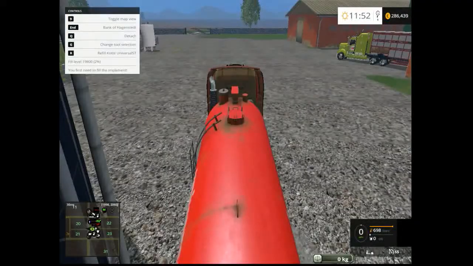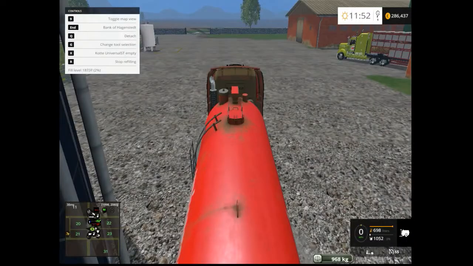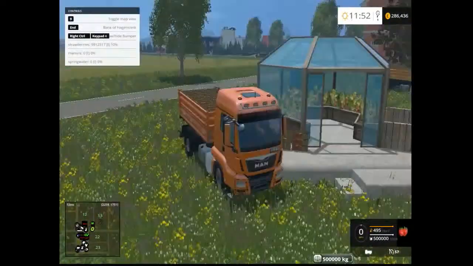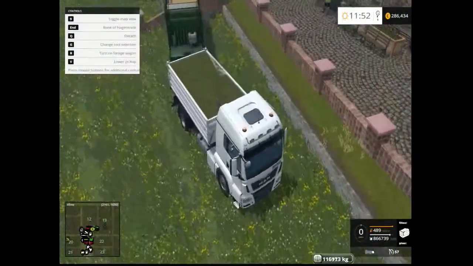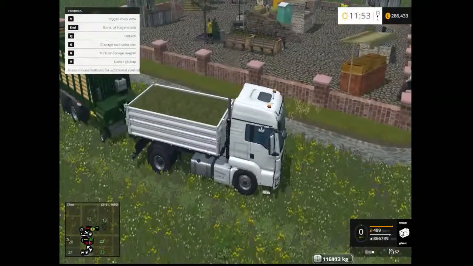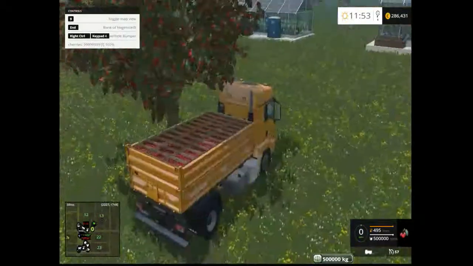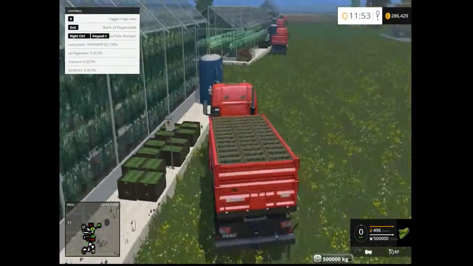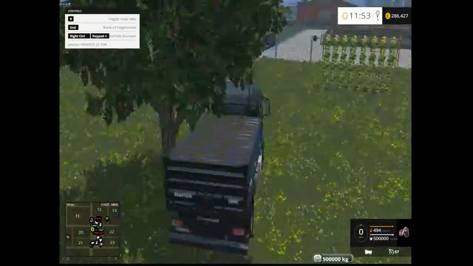So I'm going to show you. It's been a few days since we've done it, so we'll let that fill up. That's the water. So that's strawberries, that's wheat and straw, which goes into strong grass, which goes into there. Cherries, apples, onions, chilies, cucumbers, olives, which are slowly growing back up.